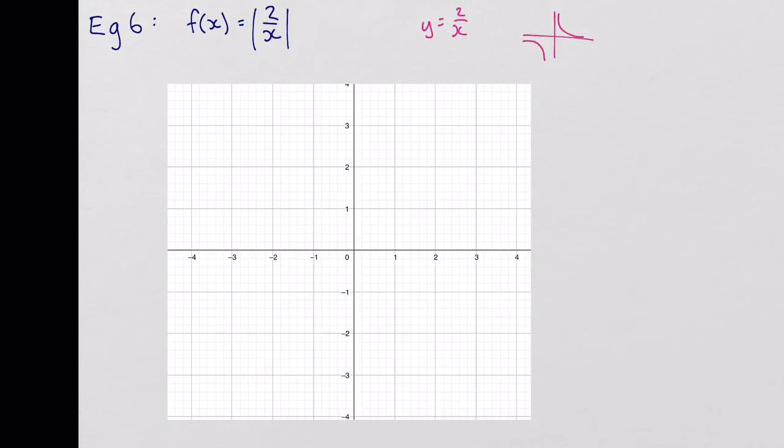Remember, there are no intercepts here because the y-axis is an asymptote, because there's no constant here, it's 0. And the x-axis is also an asymptote because there's no constant here, which makes the x-axis the asymptote. And because the fraction will be undefined if x is 0, at x equals 0, in other words the y-axis, there is also an asymptote. So if we sketch in pink roughly what this graph would look like, it would be in the first quadrant like this, and in the third quadrant like that. That's the normal graph of y equals 2 over x.